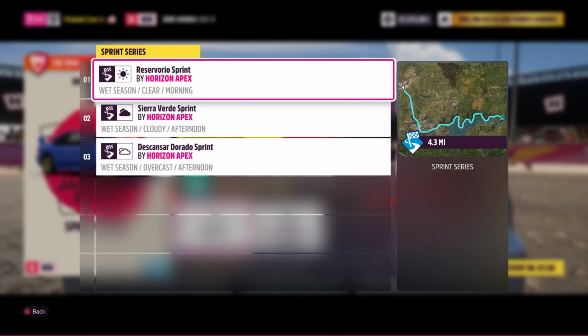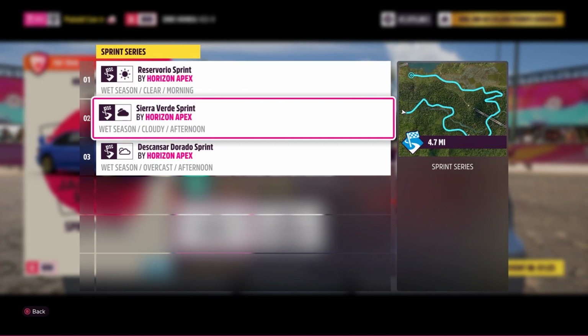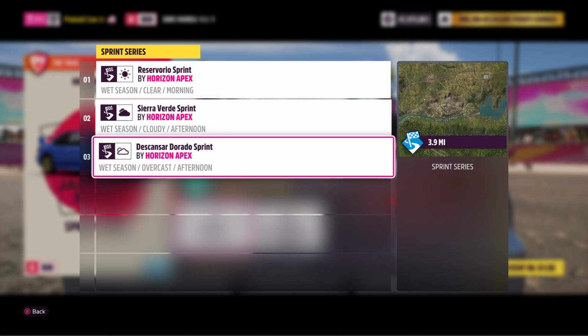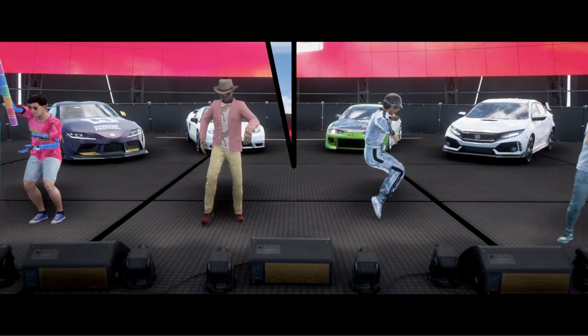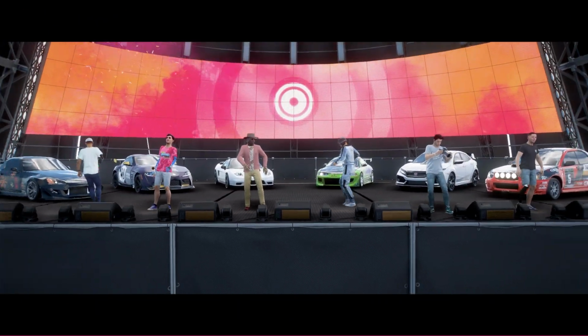Anyway, let's take a look at the races here. This first one is Reservorio Sprint. Then we have Sierra Verde Sprint. And then we have Descansar Dorado Sprint. Alright, let's go ahead and find ourselves a team. And there's the team. Okay, here we go, race 1.